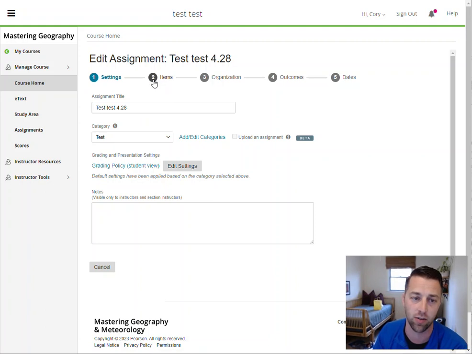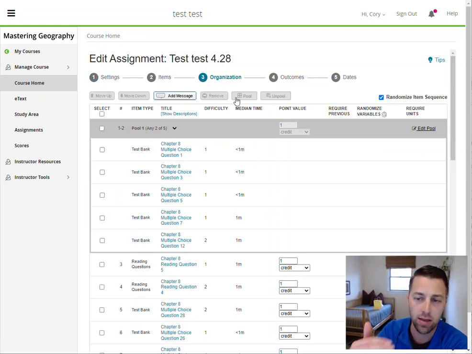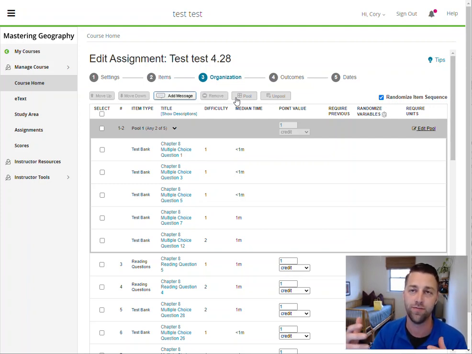And that gets done here in the item area, but I'm going to bump over to organization. In the past, we've always been able to pool a set of questions, right? We can put in a set of 25 questions and say my students need to take 15 of the 20. So each student is getting a random question in a random order, etc., and it kind of prevents any over collaboration. The feature we've added is the ability to create multiple pools.